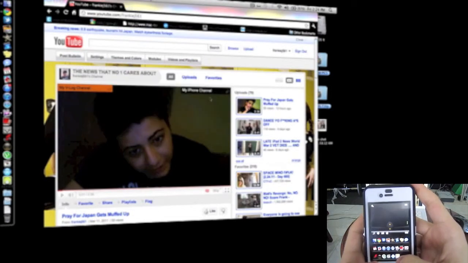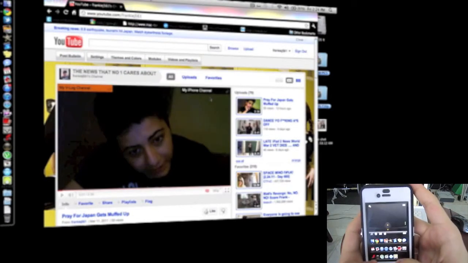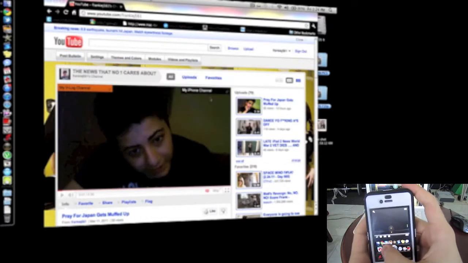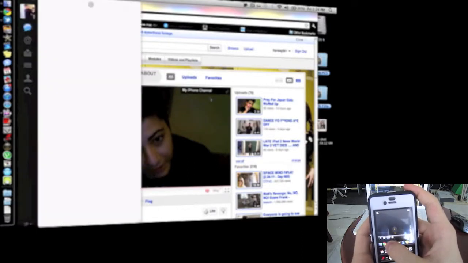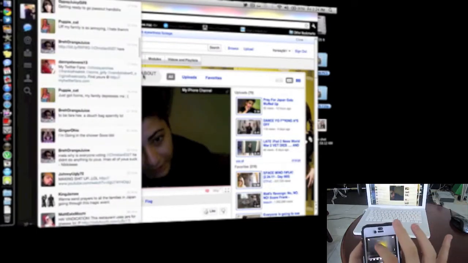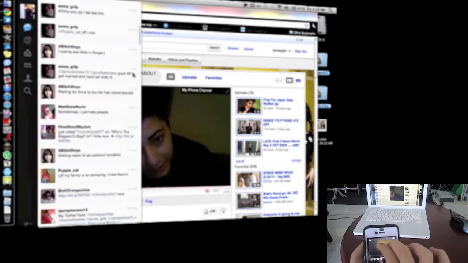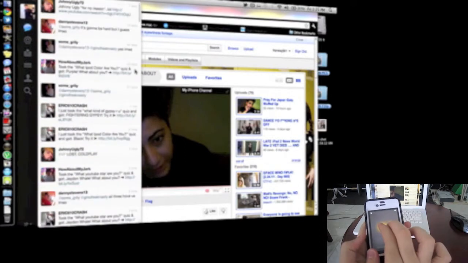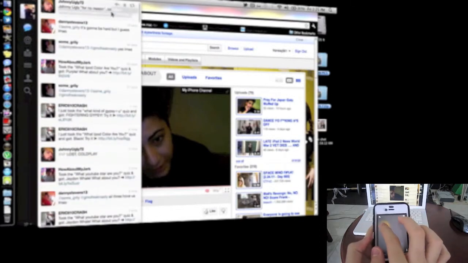It comes with an app called Mouse Server that you need to have on your Mac, and it comes for Leopard and Snow Leopard, link down in the description. Then there's an app in the App Store for $1.99 for the iPhone. It's worth it, but at the same time, it's not. It all depends on how much money you have in your iTunes account or if you're jailbroken. If you're jailbroken, it's a must.